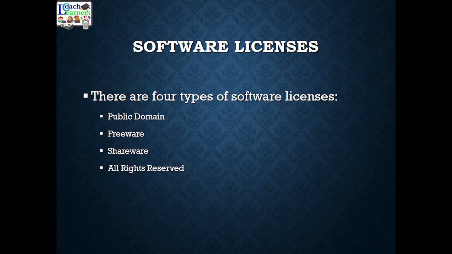They are used for trial purposes. So someone can give you an antivirus to use for 28 days. Then after 28 days, you are supposed to purchase the license. And of course, we have all rights reserved. Now this one, all rights belong to the owner. So you can't really attempt to use that particular software.